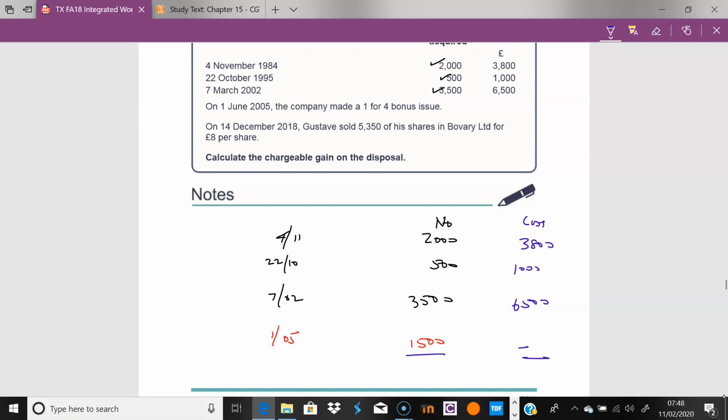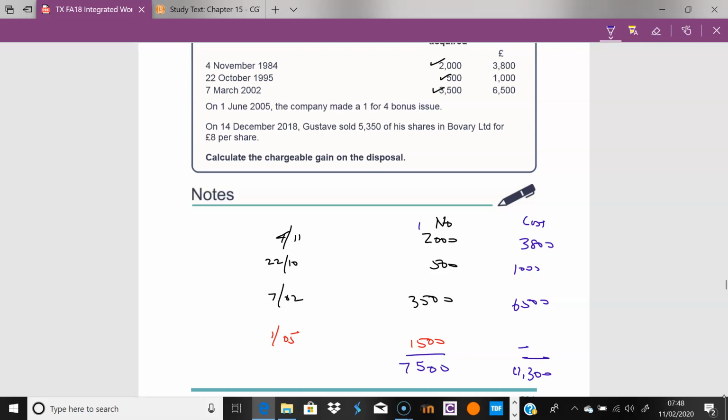So what do we now have? Let's see. Totals: 0, 0, 0, 0, 0, 5, 10, 15, 3, 6, 7, and we have a total cost. Like I said, all you've done is create extra shares, 3,800. Remember, these shares are spread over everyone. This is just a register. Everyone here is basically a 1-for-4. So it's not like it was 1,000 plus 6,500 and then we have 11,300. This is what our register looks like.